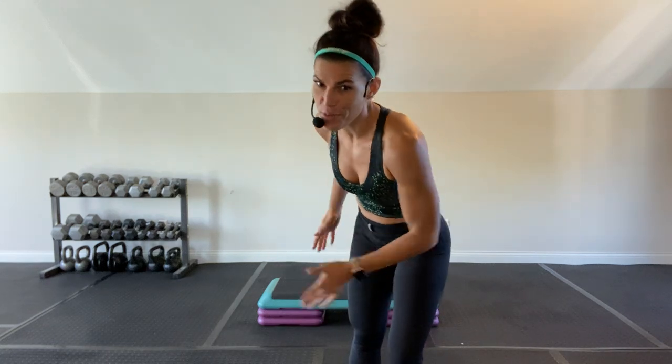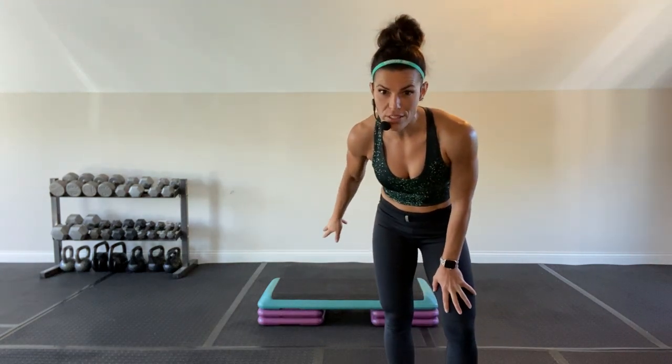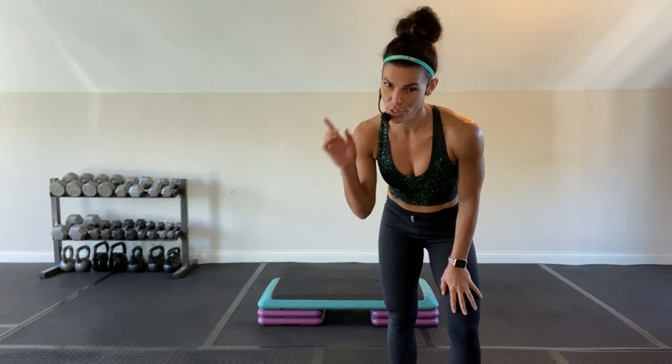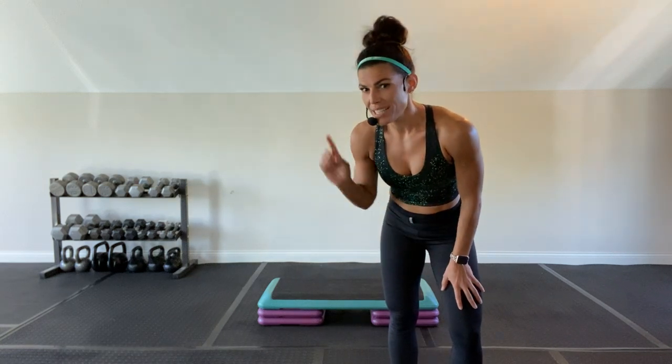I have my microphone on because we're stepping, and I typically step facing away from you so we can be on the same lead leg. So today's going to be amazing. We're going to have so much fun. If you didn't notice, I generally step on three risers. That is not for everybody, and I don't think that everybody should do that, but that's what I typically do when I step. But today's going to be a little bit different.